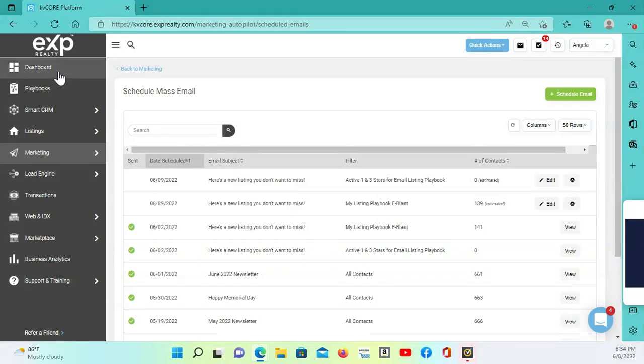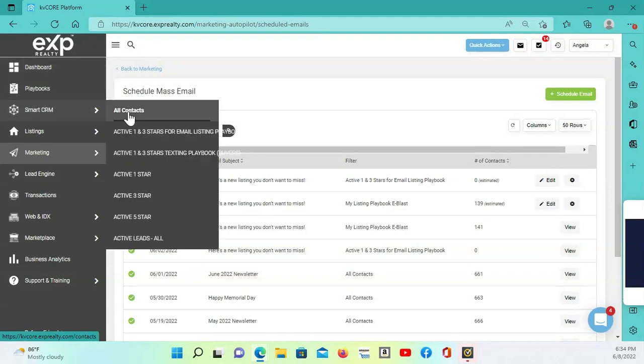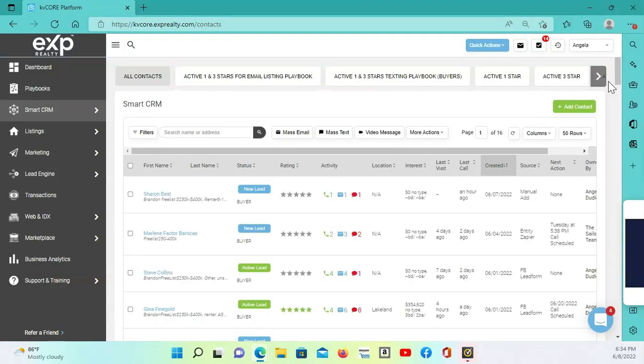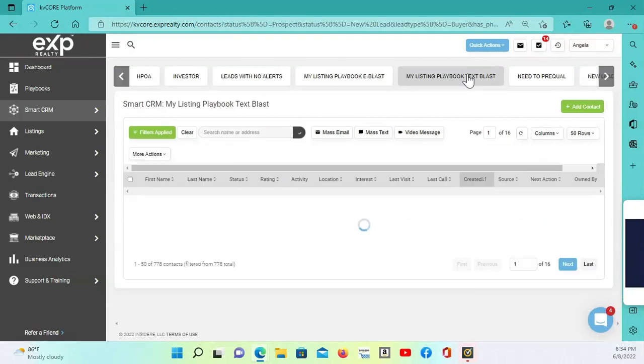Then if you want to text it, you want to go back to your Smart CRM, and I am going to go back to the filter where I made a text blast. So I'm going to click on there.